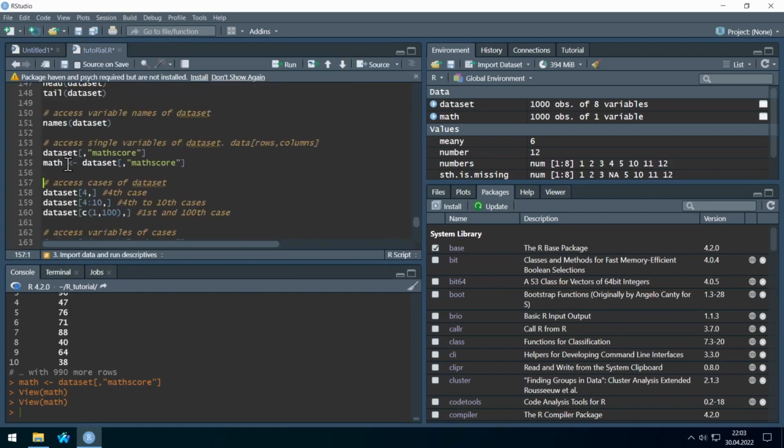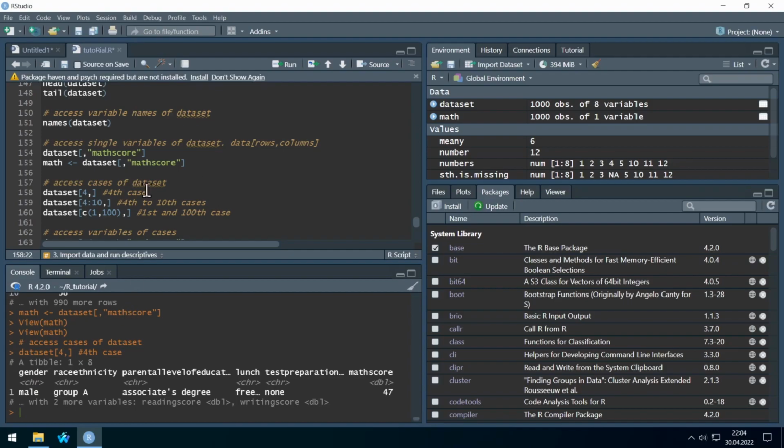Okay, I already told you that we can access rows and columns separately. So if we just want to access the fourth case, then we write it this way and leave this space right of the comma blank. And now we get what we want. And what happens if we want to access the first 10 cases? There are two possibilities to do it. We can either use the, let's say, hardworking method, which is writing down all the numbers from 1, 2, 3 up to 10.